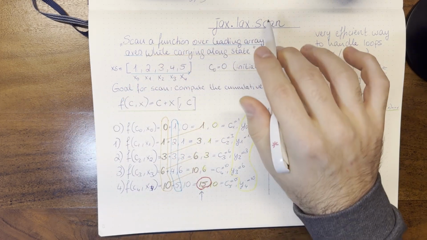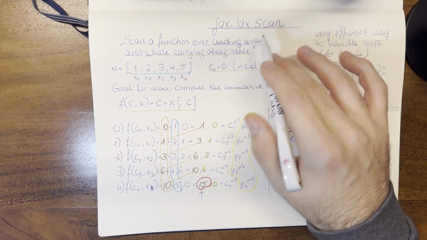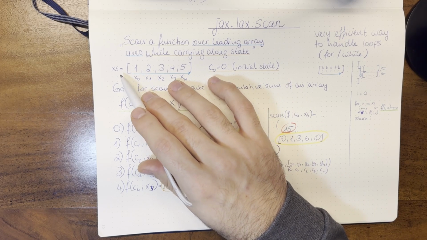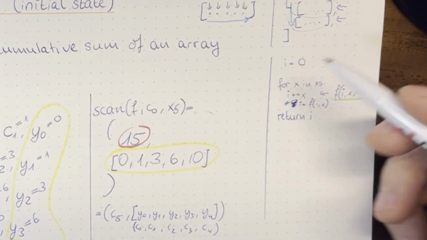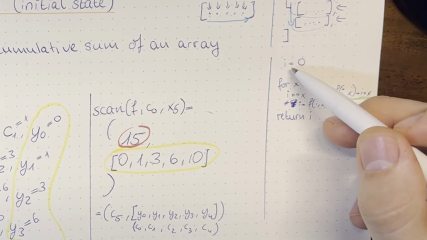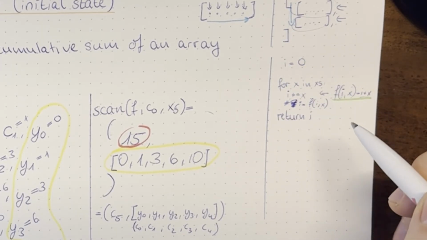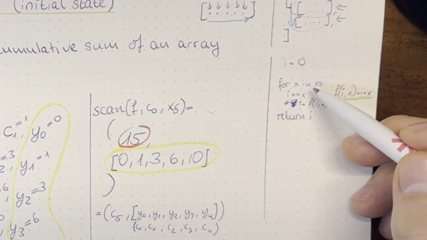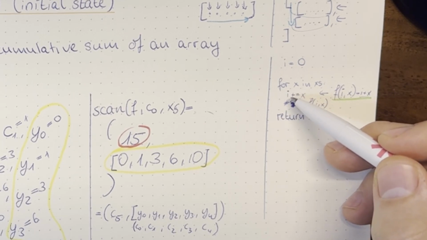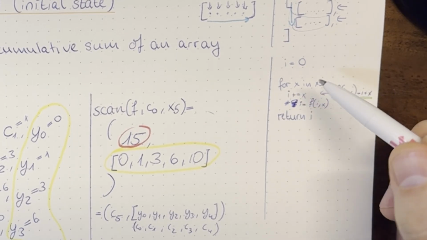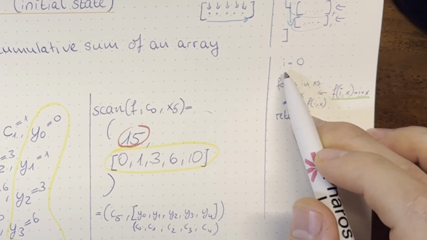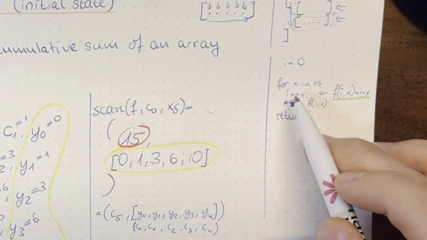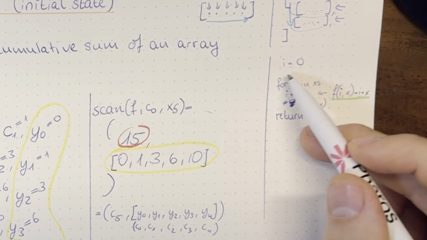And let's forget about the scan function for just a moment and think of a way how we would solve this problem in general. I have some pseudocode right here, and the way you would solve this is you would define some initial state, some counter, I equals 0, and then you would iterate over this array and simply add x to I and then finally return I. But JAX wants you to think in the functional programming way, and in functional programming you cannot change I because in functional programming variables are immutable.